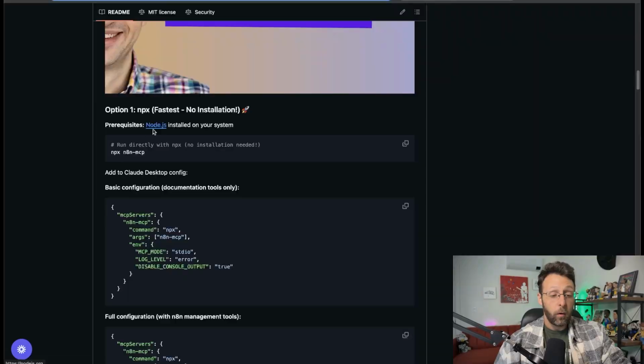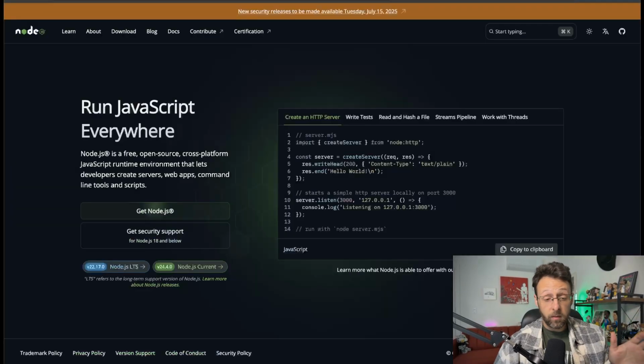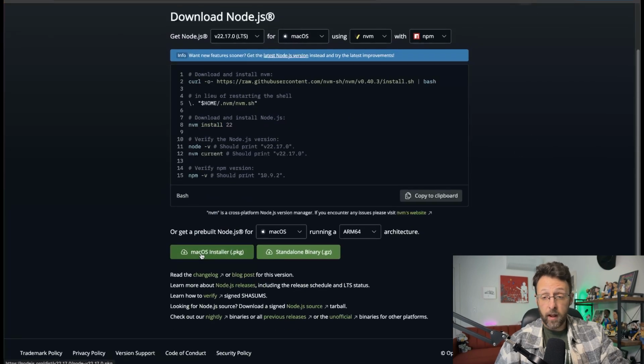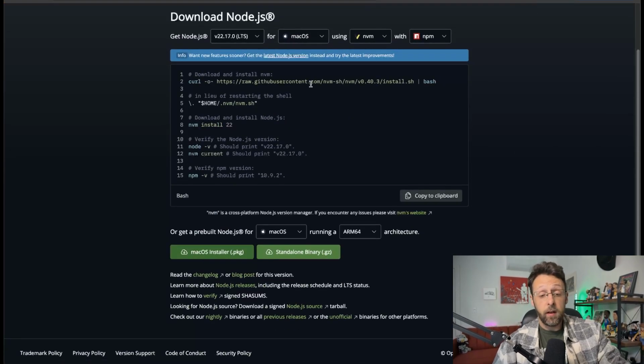I actually haven't done this before myself, so now we're really going to find out how easy or hard this actually is. So the first thing you want to do is install Node.js. And to be honest, I don't know exactly what Node.js is, but apparently you need it to run JavaScript anywhere. So you're just going to want to come to the website, go up to download, and find your operating system. And then from there, just come down here and click download. And so from here, my understanding of it is you basically just need to copy and paste these lines one by one into terminals. So let's go ahead and try that.